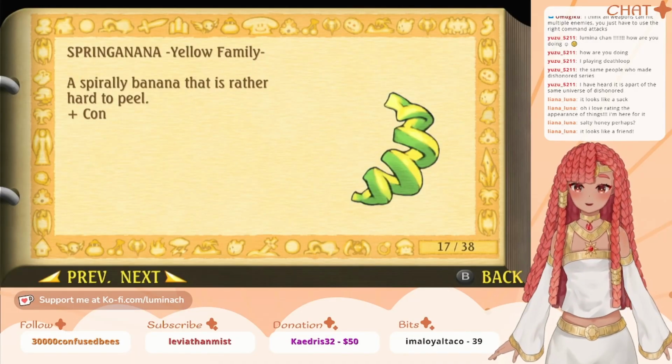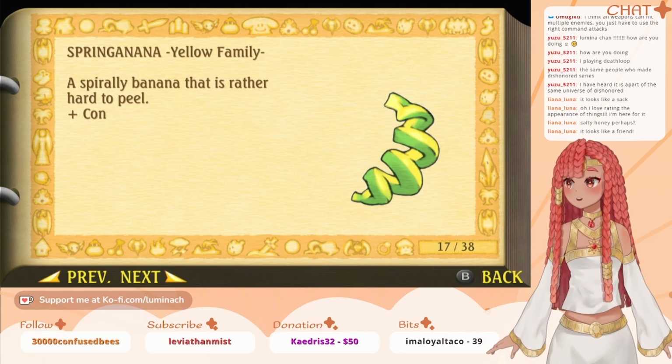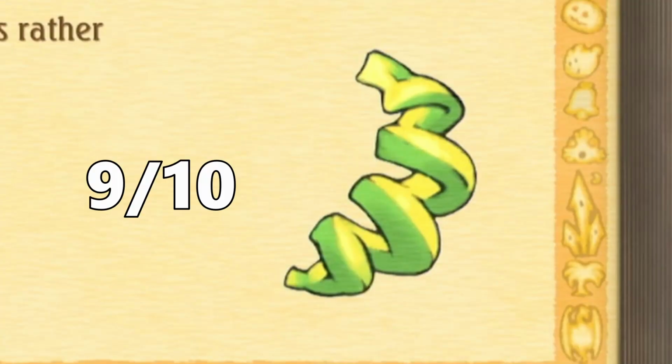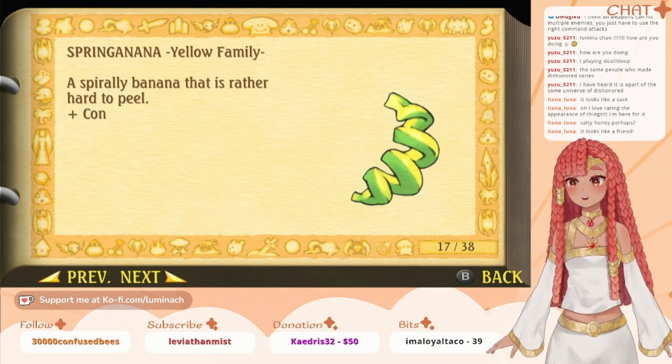Spring banana, a spirally banana that's rather hard to peel. This is a very aesthetic banana. Bananas are actually my favorite fruit, so I'm gonna give this one a 9 out of 10. And also, imagining eating it would be kind of hilarious.